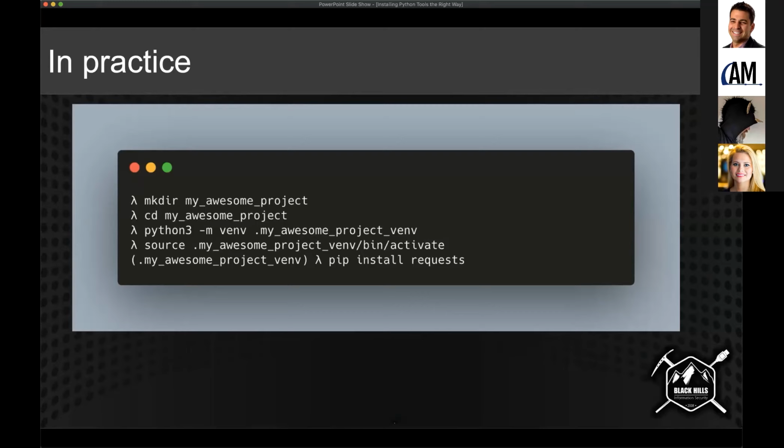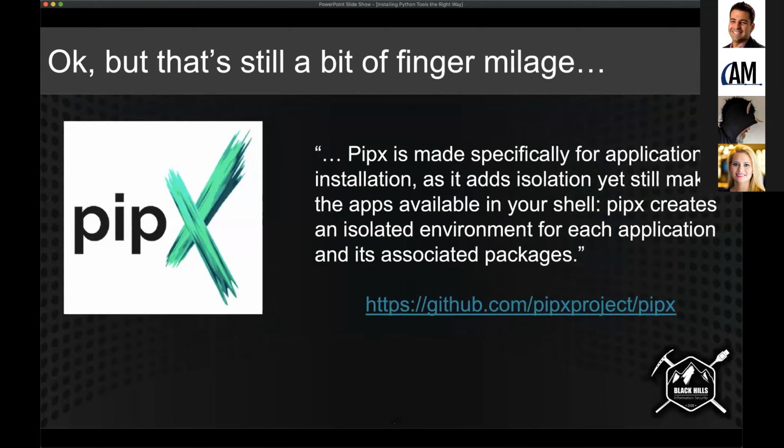You can then use the source command on the activate script that gets installed by this module to actually enter the virtual environment. And you'll see that your prompt will change here a bit, indicating that you are now in a virtual environment. So if you now do pip install requests, or really any other library, everything that you install in that virtual environment will be isolated from everything else, okay? So that's what it looks like from a development perspective.